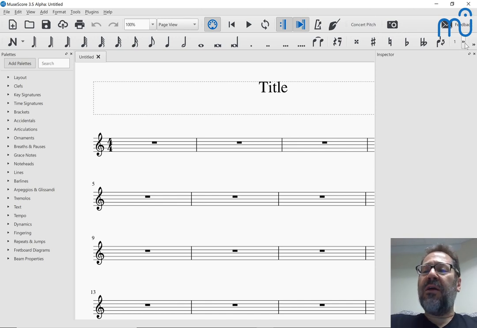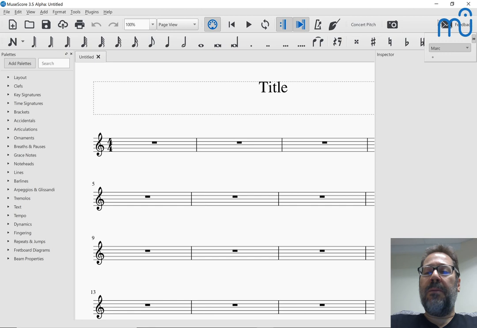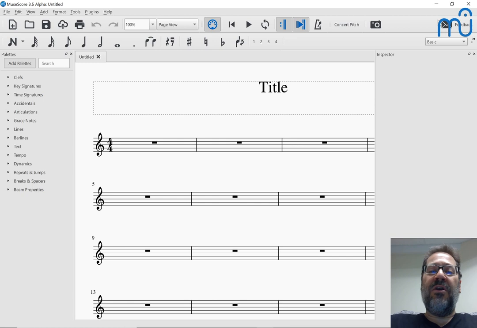So the very first thing that I want to do is make sure that we are in not the default basic workspace. And let me show you why, because some of the things I want to show you will require you to not be in the basic workspace. If you're in the basic workspace, which is what you're in by default when you first start MuseScore, if you accept all the defaults, you'll see that there's only a sharp sign, a natural sign, and a flat sign. There's no double sharp or double flat here on the toolbar.